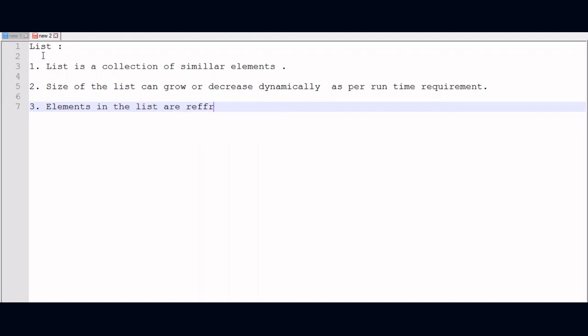Now, elements in the list are referred using index.